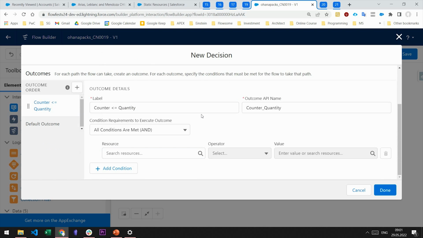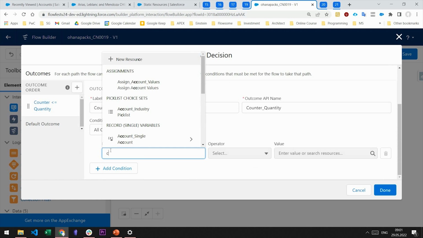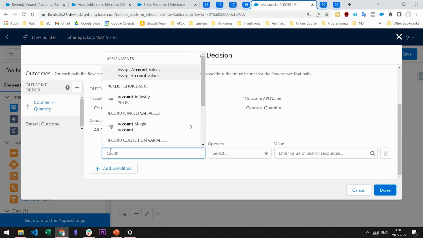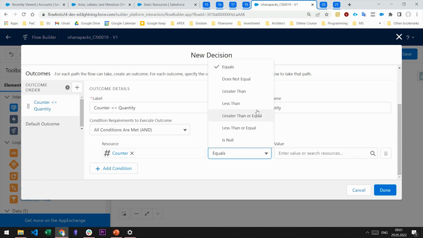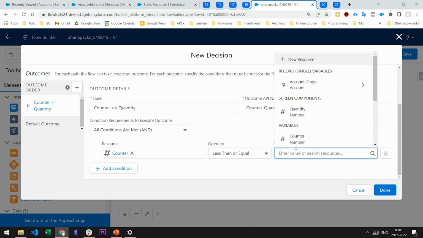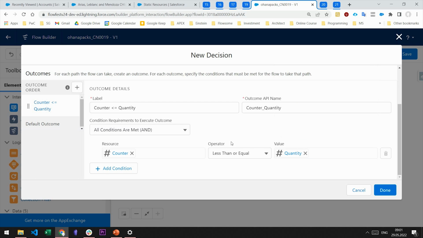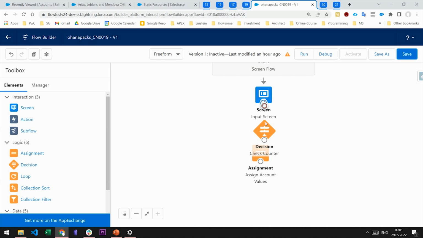So in each loop, the counter will just be adding one and one until it's larger than the quantity. So here I will say my counter is less or equal to my quantity field from the screen input. Whenever this condition is met, I want to go ahead and create one more account.